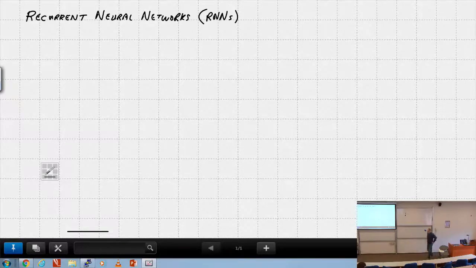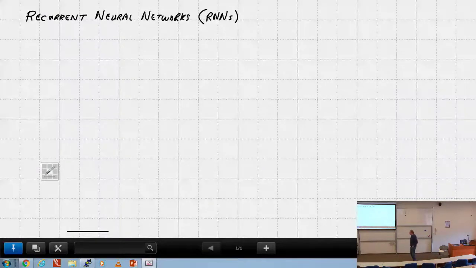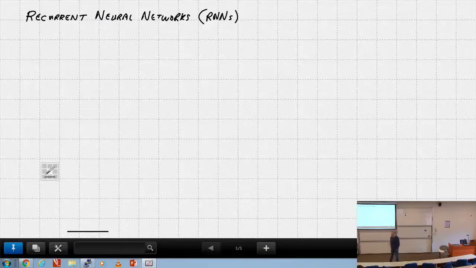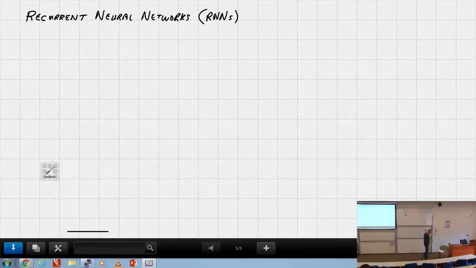All right, let's get started. Today we're going to start talking about recurrent neural networks. I will define what they are, show you a bunch of different variations, and hopefully we'll have some time to run through some notebooks together so you see the actual code that is used for these types of neural networks. First, what are recurrent neural networks good for?